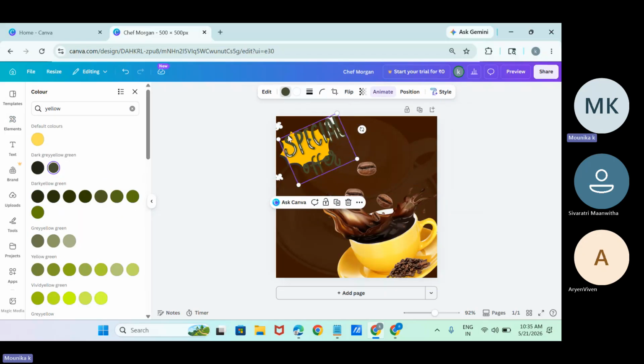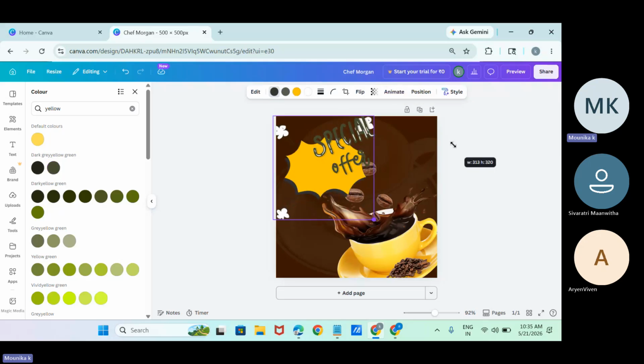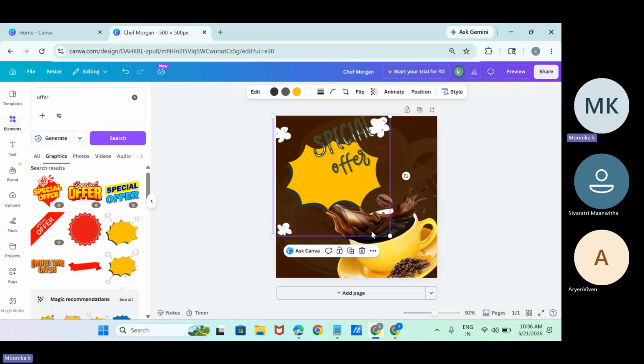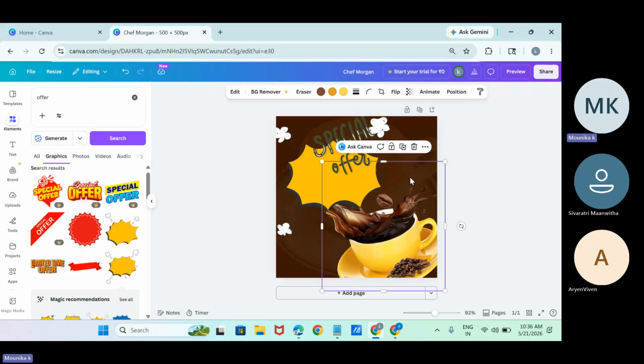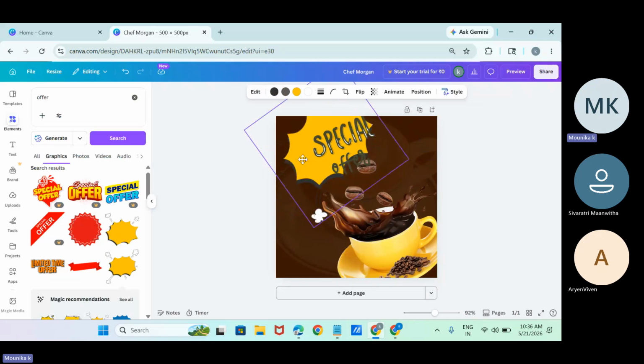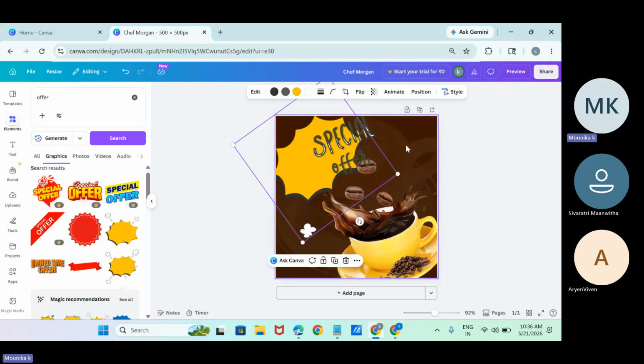Coffee shape color. So here is the background element. You need to select the particular element, whatever you want to increase. So let us increase this size. We can also rotate this particular element, so let me rotate it to some extent and position it wherever you want. We can place this like this.